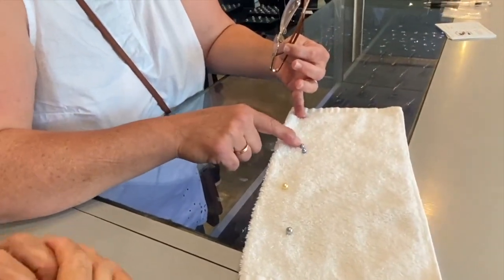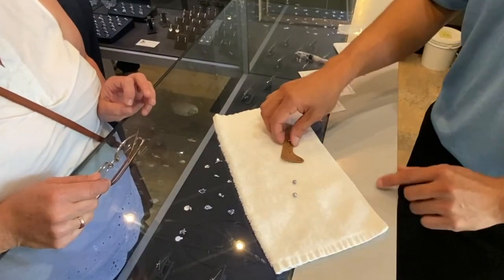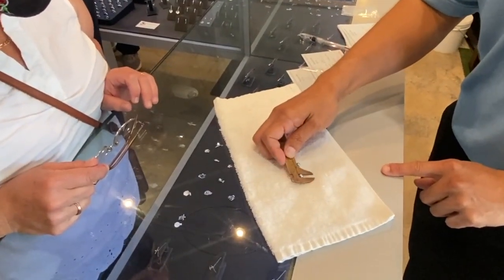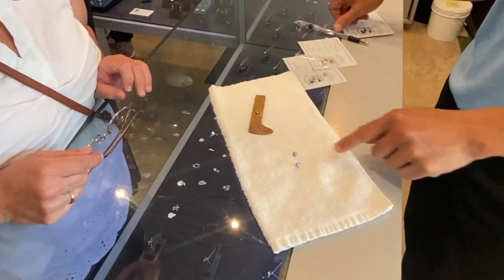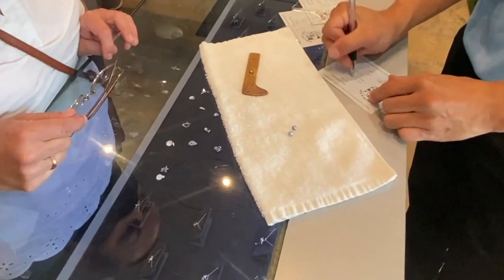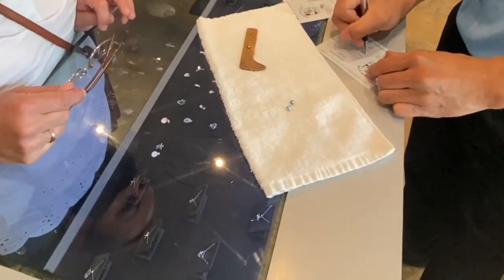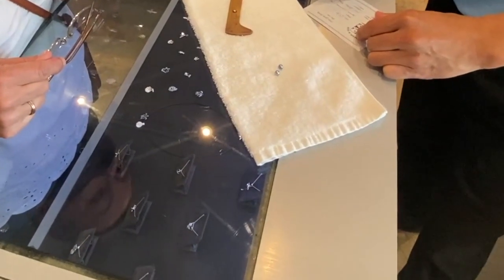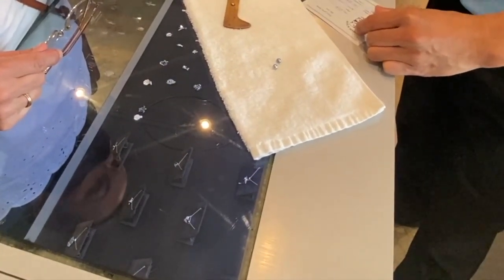Oh, Miss Double. Look at it. One's a little smaller, huh? Oh, same. Yeah. Oh, it's cute. Yeah, the one on the right is like that one. Right there looks a little smaller. Gray black. Oh, gray blue black. Wow.